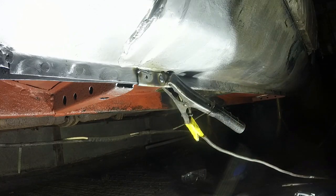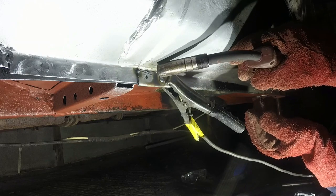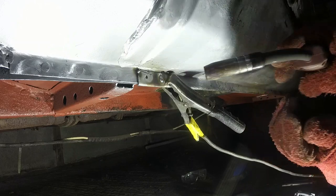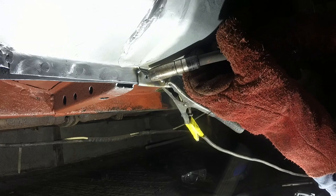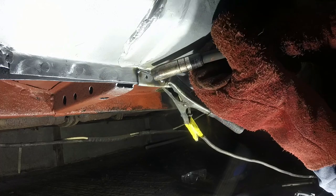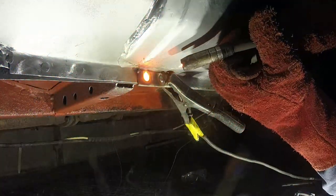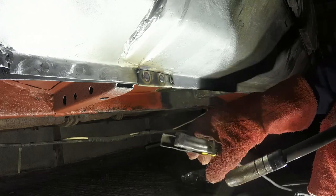I'm just hammering it up to make sure there's no void behind, otherwise the heat again wouldn't be going into the rear surface, it would just be filling up a void, and the hole I've drilled, rather than actually penetrating through onto the back. Okay, I'll turn the wire feed up a bit. It's a gnat's cock. That was slightly better. It could probably go a bit higher again, but we'll be all right.